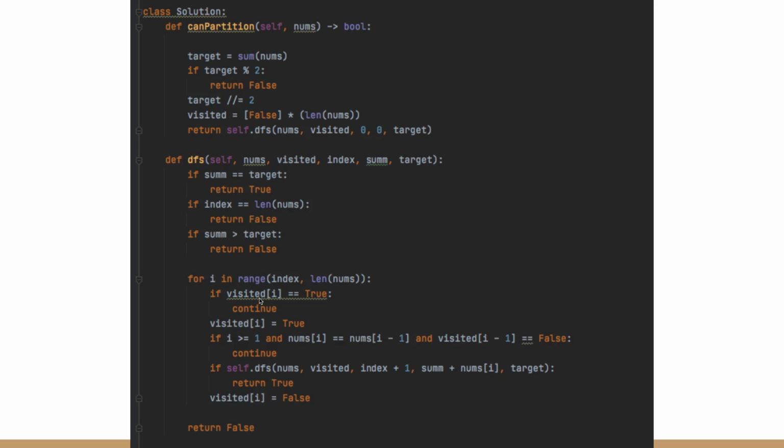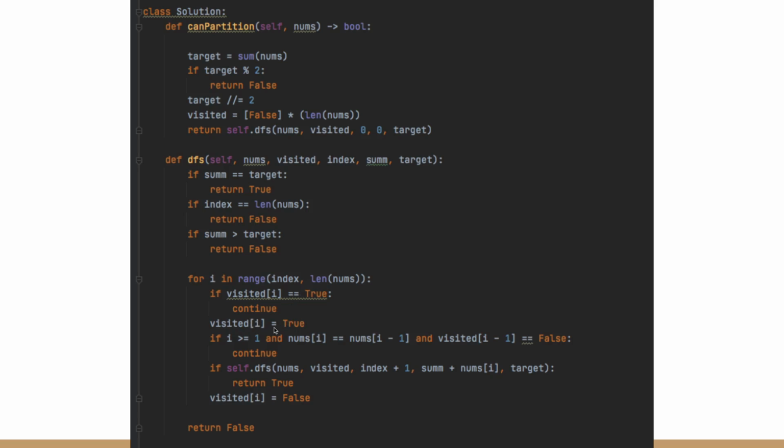Everything else is the same, the base case is the same, and we actually have two optimizations right here. One type of optimization, like we mentioned, is using the visited array to check if the number is already being picked. If the number is already picked, we just continue, we don't care anymore because we already used it. So we don't double use a coin, double use a number.